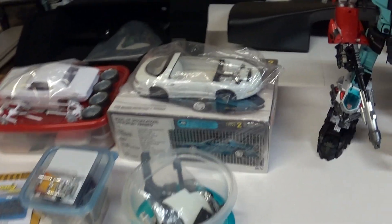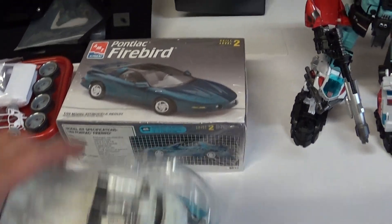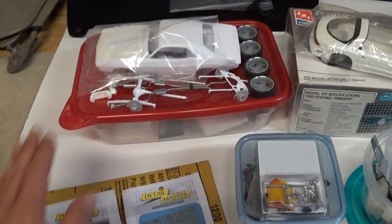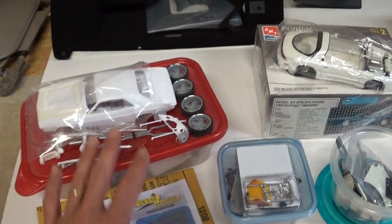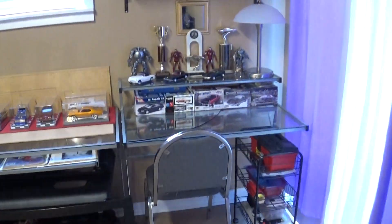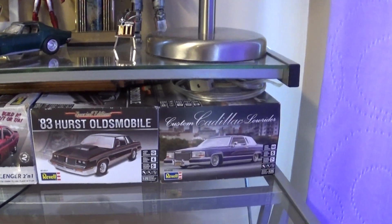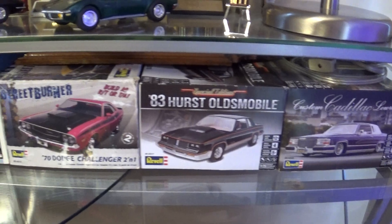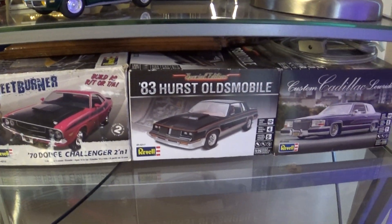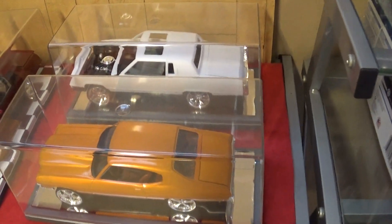Recently I purchased the Firebird — you can go back and see I tore that one apart to rebuild in the future. Nothing new on the Challenger; it's still sitting the same, but I'll get to it soon. Let's talk about all the model cars first. I also landed on some transformers I've purchased lately — these are all kits for the future, some of them half-built, a couple needing to be finished.